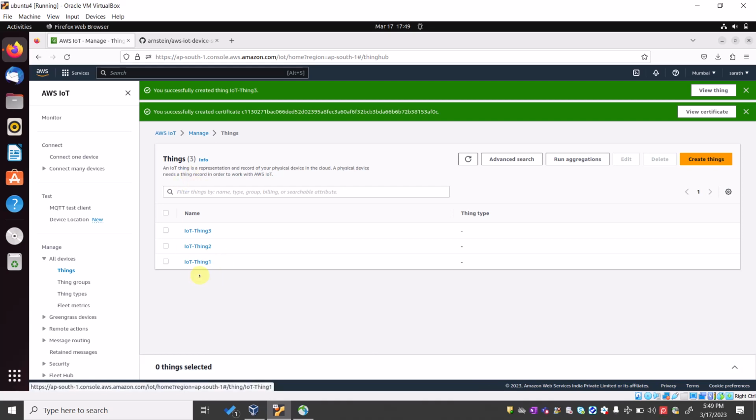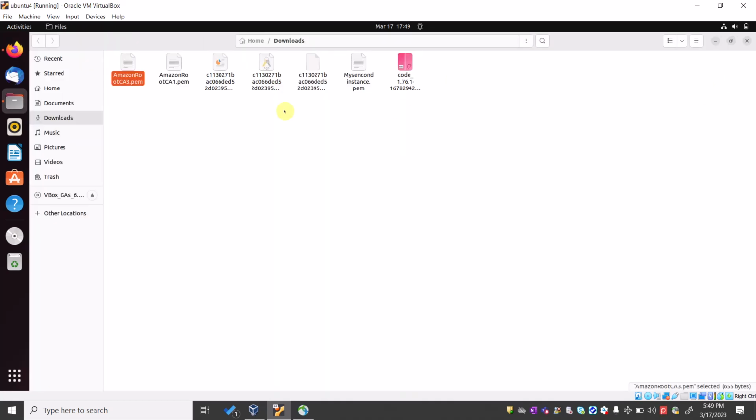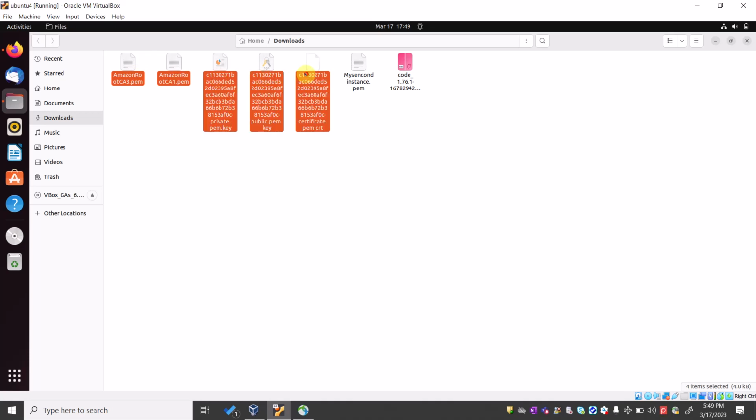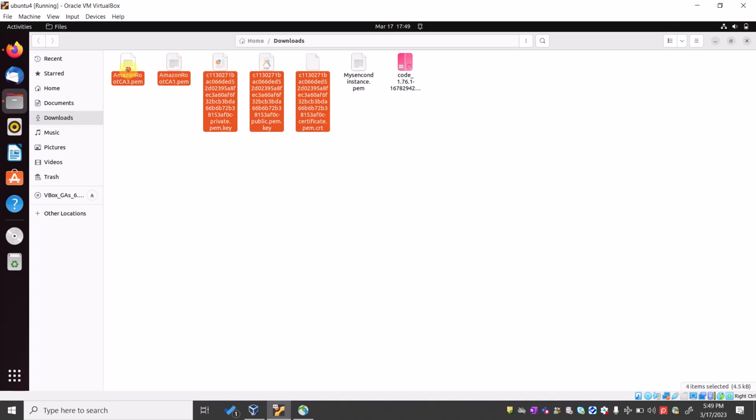So we have created the thing, and we have the thing-related certificates here. Let's copy these things from here to a separate project: the PEM certificate, public key, and private key. The second instance is not needed. These are the things we need.